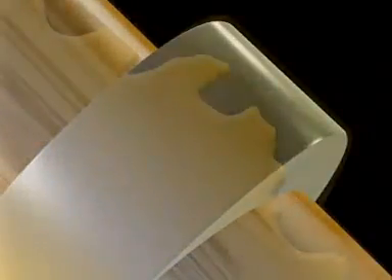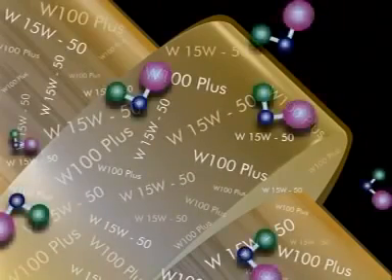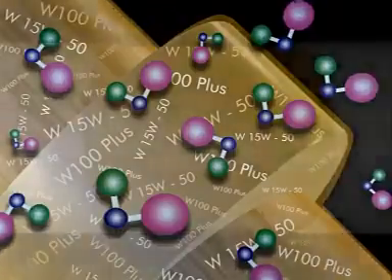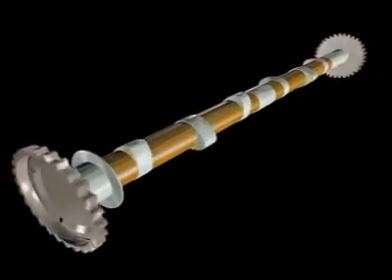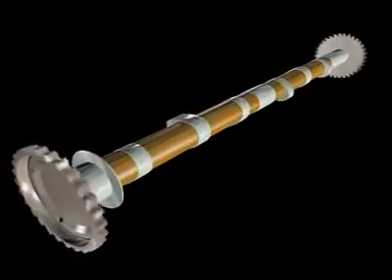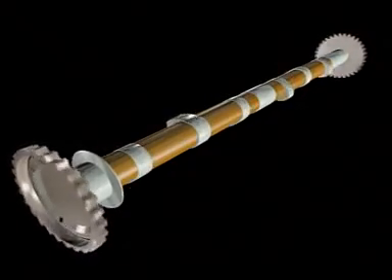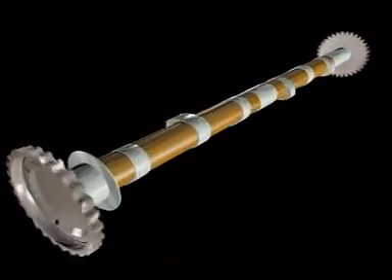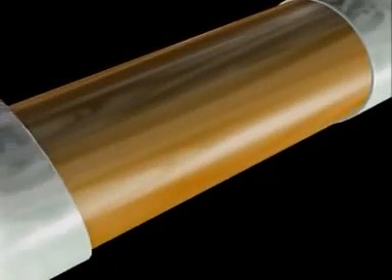In addition, both of these oils contain a corrosion inhibitor, which reduces the problem of rusting when the engine is not in use. You will also notice that parts of the camshaft are coated in copper. This is used in the manufacturing process of the cam, but can subsequently be a problem for the oil. Copper is a catalyst, encouraging the oil to degrade quicker than would be the case if it were not present.